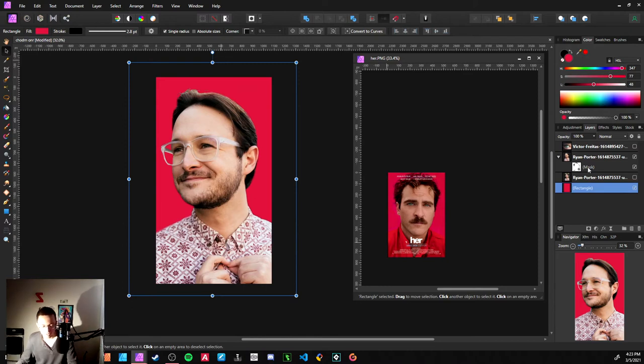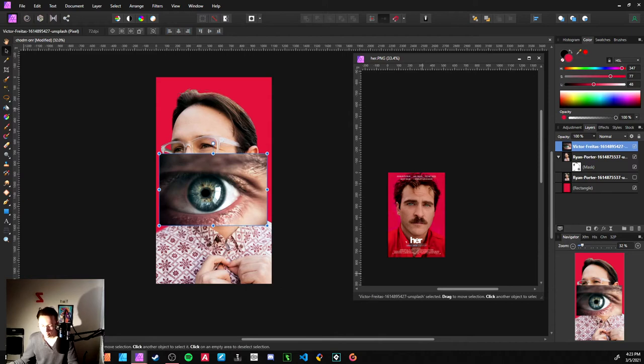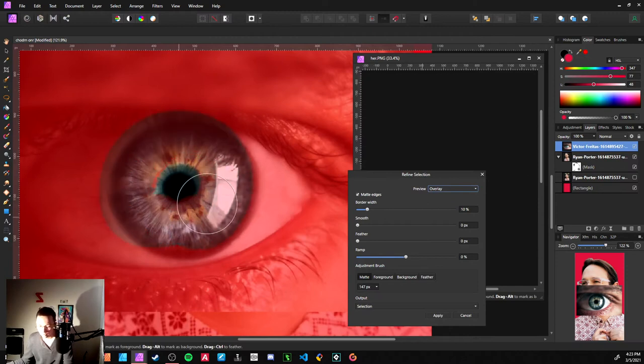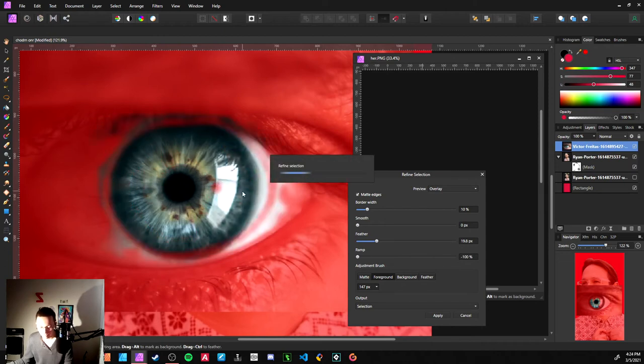So now moving on to the next stage, we're going to go ahead and do the eye. I already have the eye imported, and what we're going to do here is just brush select again. The eye is going to be a lot easier. We're going to select all the way around because of how clear the pixel is. I'm going to try to use the method that I talked about in the docs here and see if that works. Turn down the ramp a little bit, turn it way down. Feather up, ramp down. Okay, didn't really work for me, but hey.